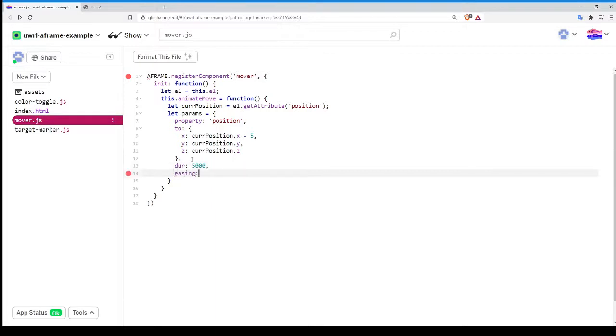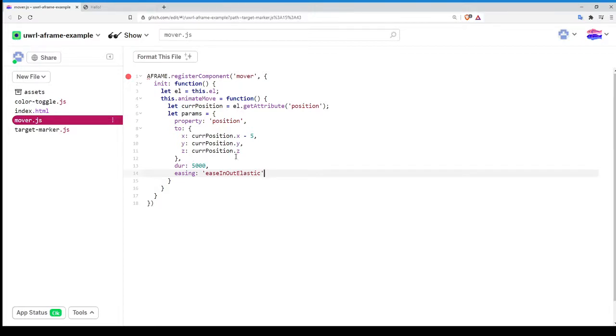And this time, just to make things a little interesting, instead of having a linear easing, we'll use one of the more interesting ones that's called ease in out elastic. If you want context on this easing, there is documentation on the A-Frame website about the different types of easings that are available. You can look at them and experiment.